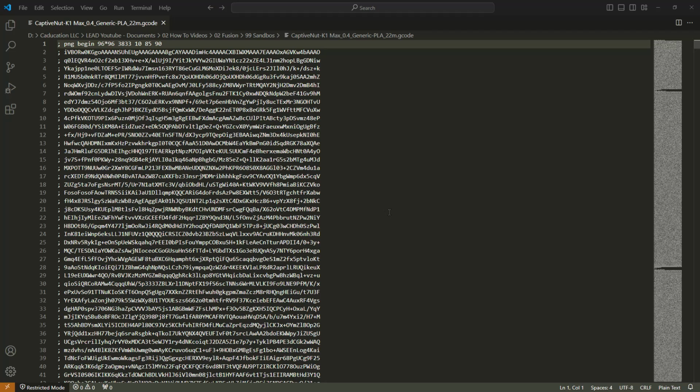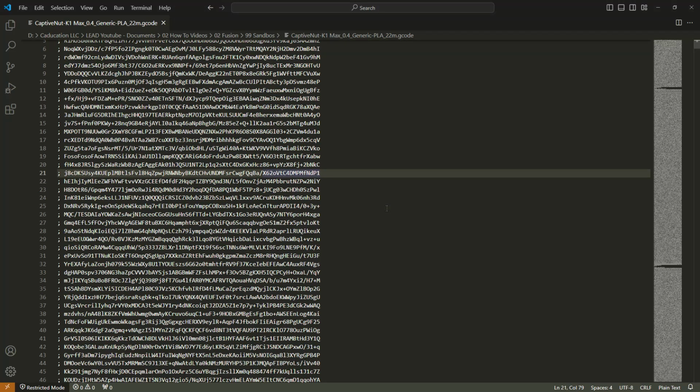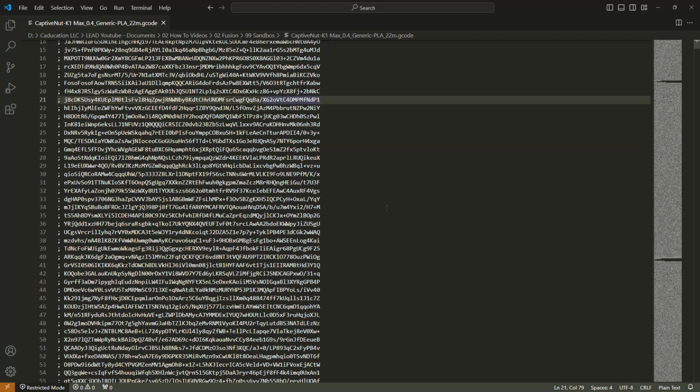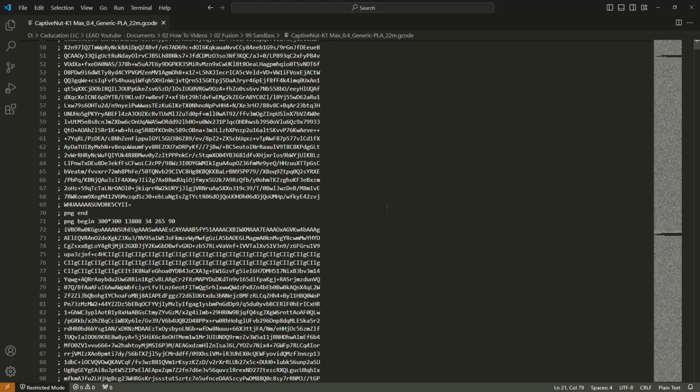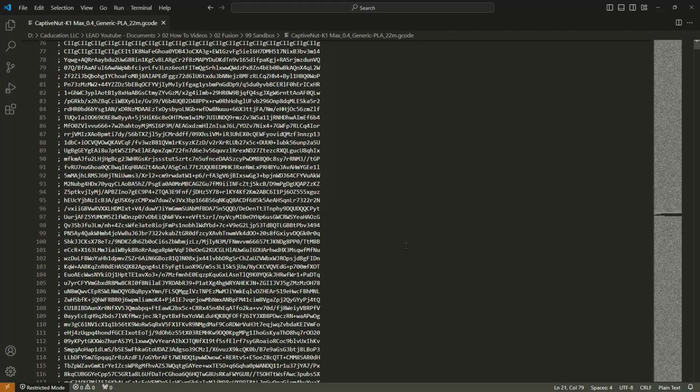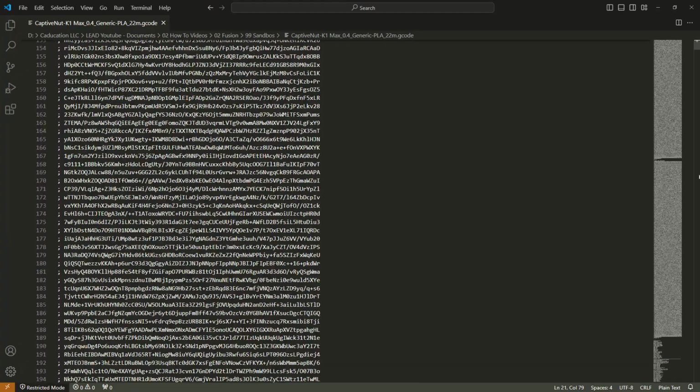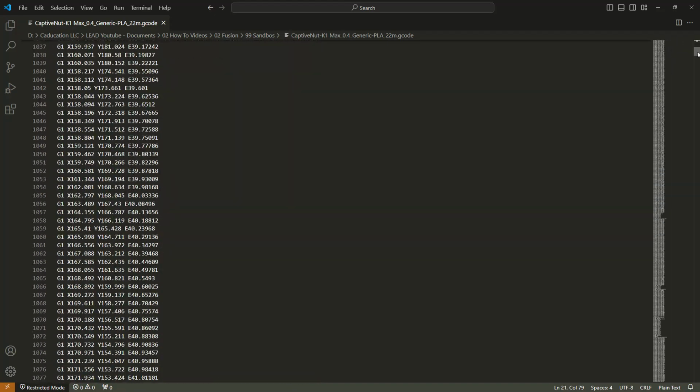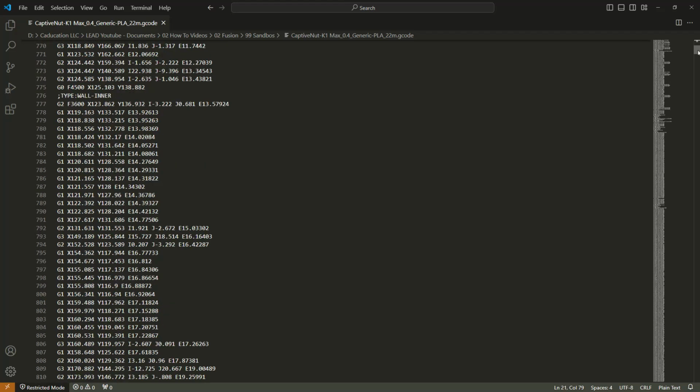Once we have the G-code open, again, if you are using a Creality K1 or K1 Max, then at the top, it looks like a bunch of gibberish. This is actually for the PNG image that you see, the thumbnail that you click on to start your print. It also uses the thumbnail for a larger version for the progress bar that happens during the print. So all that stuff at the top is nothing that we want to mess with. We want to scroll down until we actually start to see the G-code.